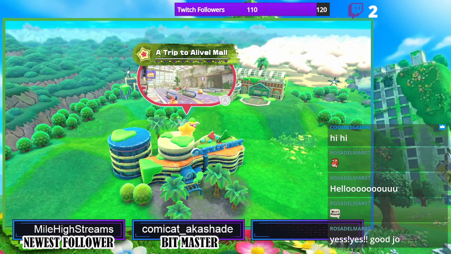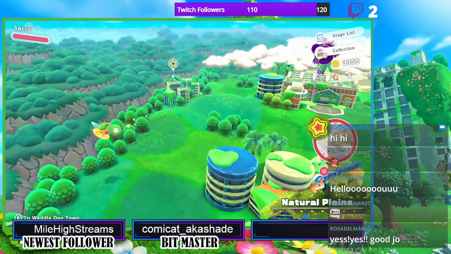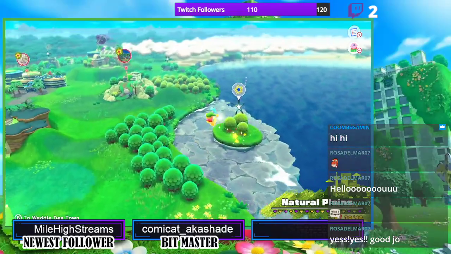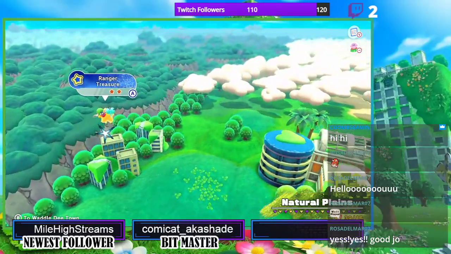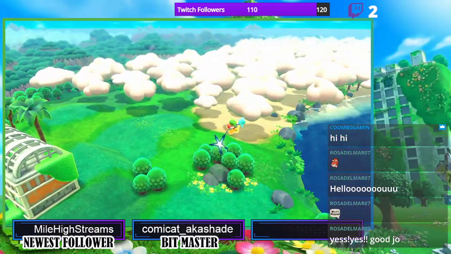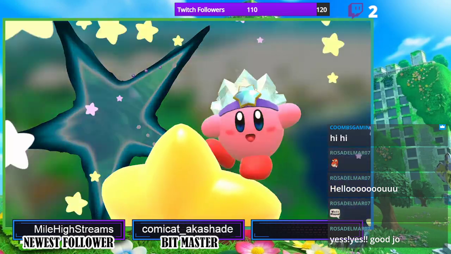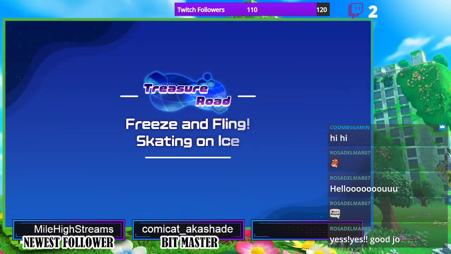Thank goodness I got that done out of the way. I completed this one, right? Fire Treasure, I did complete that one. I completed all of these already, including this one. Yep. I just gotta do this one now. Ice Treasure. 40 seconds, okay. Freeze and Fling. Gotta do this one in 40 seconds. Yes, yes, good job. Yes, yes, indeed.